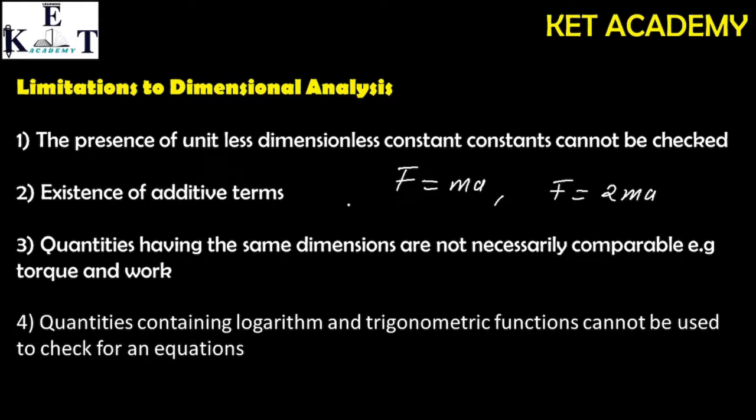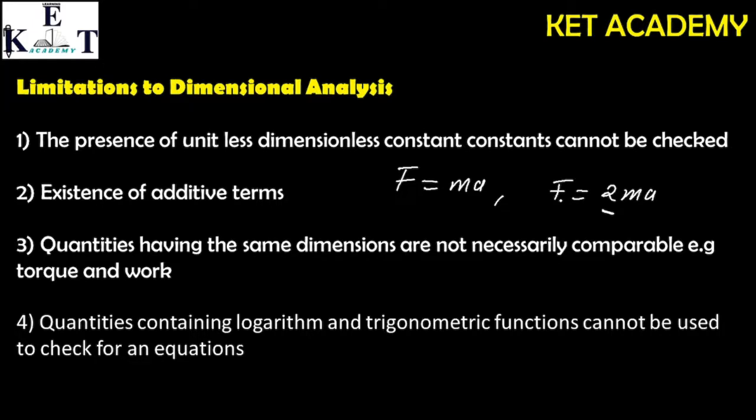Now the one that is wrong, we cannot actually verify if it is wrong or not, because there is a presence of a unitless dimensionless constant, which is these two, and by experiment there is no 2 in the formula. Therefore the second one is definitely wrong. So if we were to test for the homogeneity, we are going to say it's homogeneous, but we cannot verify if it is correct or not. So that is something we need to really take care of.